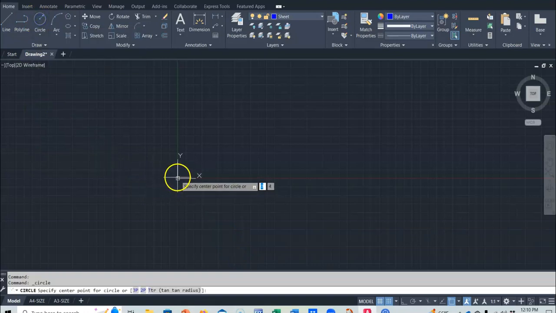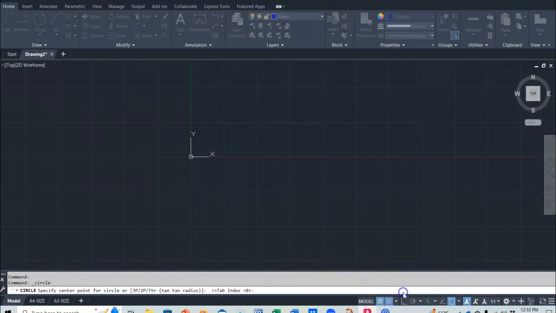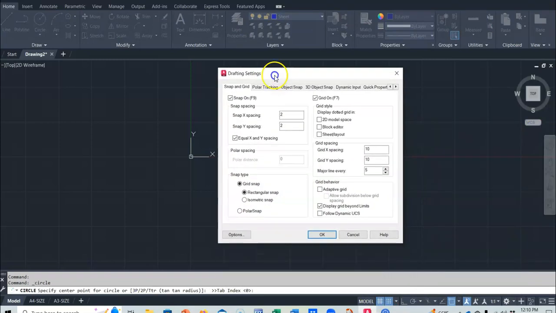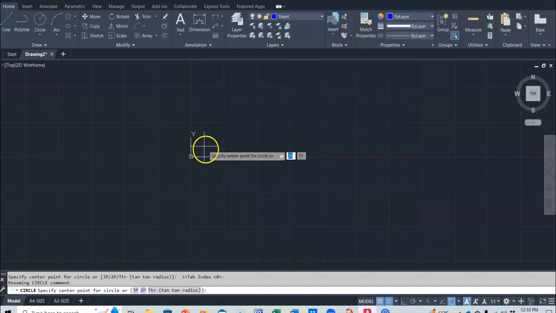I'm going to start here, right? You'll notice it's kind of not clicking very well. So let's check a few things. If I go into snap settings, you'll see they're set to every 2 units. 2 units is a little low. I'm going to change that to 5 units. And you'll notice my grid spacing over here is 10. So every one of these grid lines represents 10 units. So there we go. I say, okay, boom. And here we are. We got ourselves to draw.